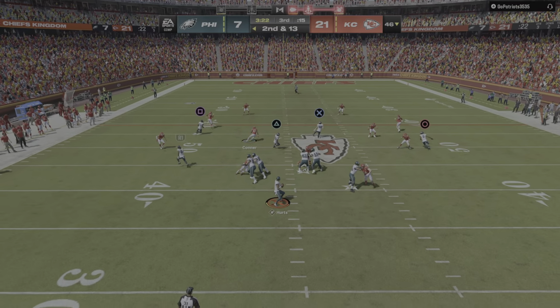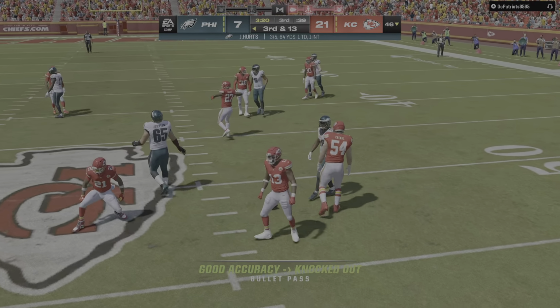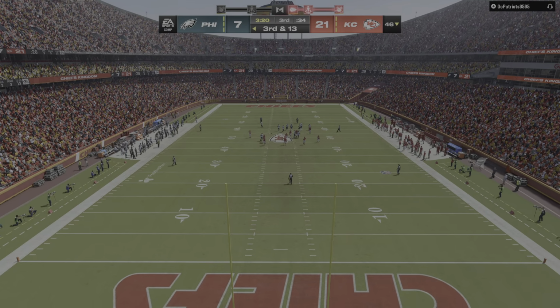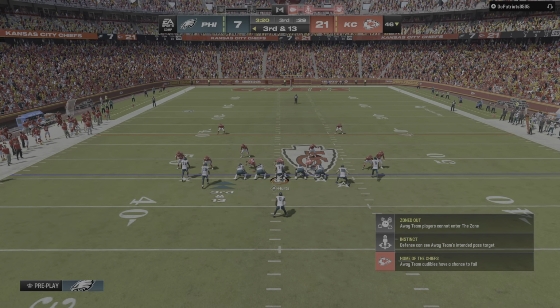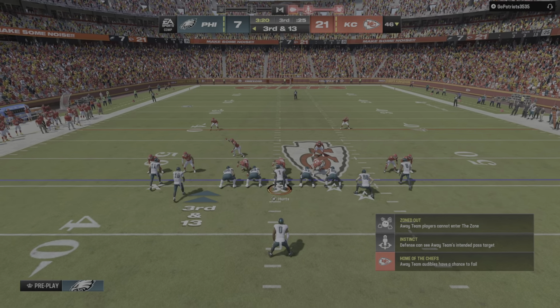Hurts sets up to throw it. And this one incomplete. Too much contact to hold on to that one, and it's third down. And Charles, got to like what this defense has been able to do these last couple of plays. Yeah, they get the sack on first down, then they force the incomplete pass. Now they're just a play away from getting the football right back, but it's a big play. They've got to hold up.